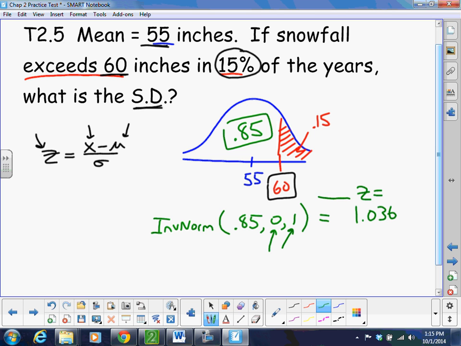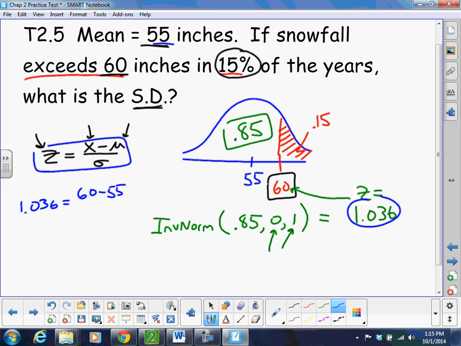Okay, so that's the z-score of 60. You're just over one standard deviation larger than the mean. You're 1.036 standard deviations larger than the mean. And what it's going to allow us to do now is throw this into the formula we were talking about over here. I know the z-score for that value was 1.036. The actual value was 60. The mean was 55. And then we just had the one unknown there. So you multiply both sides by sigma, and then you can divide by the 1.036 to get your final answer. It turns out to be 4.82 using a little bit of algebra there. Okay, so that was the answer there. I think it was option choice A.